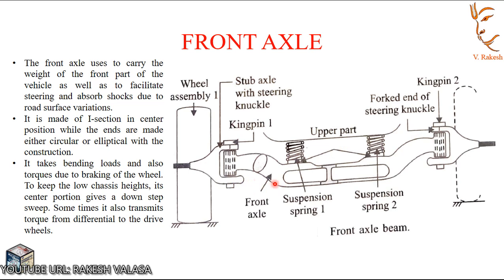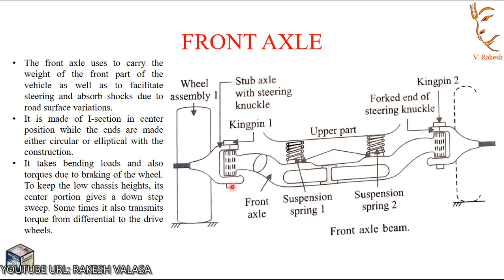The front axle acts as a simply supported beam and takes part of the vertical loads, that is static and dynamic, during travel. Normally, in all modern cars and medium automobiles, all wheels are braked. In such a case, the front axle is subjected to horizontal loads during braking and should be strong enough to withstand vertical as well as horizontal loads.